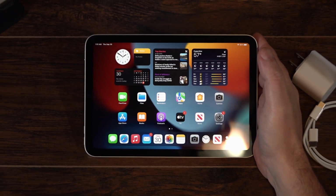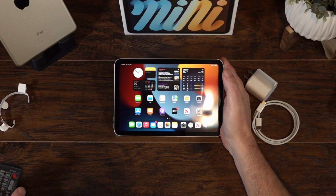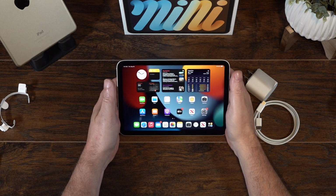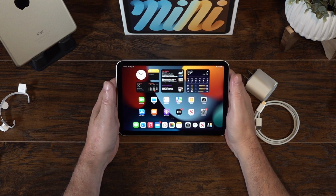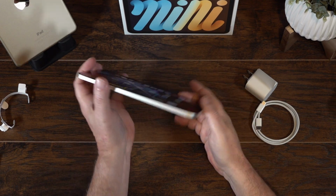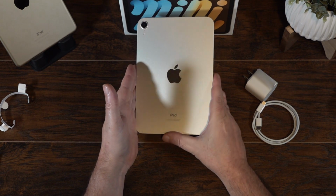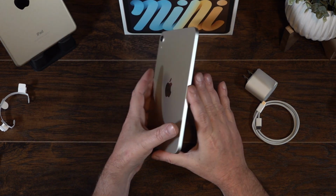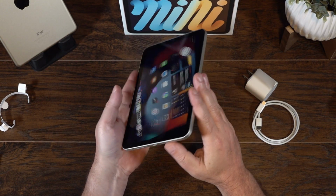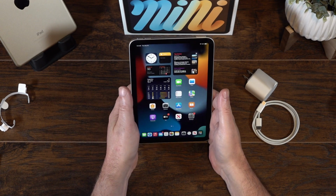They've made vast improvements over all the other generations. Now, I think this is going to be really targeted at just the right person. I've heard pilots and nurses and people like that need something compact, so this is going to be the perfect device for them. But this is very beautiful, and it's very exciting to see Apple releasing a product like this. I was wondering if they were going to release another mini, and here we have it. It's in our hands today.